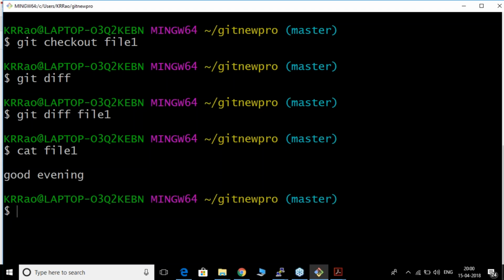Right? The git checkout command will bring back the state where you committed previously.